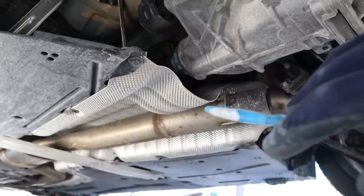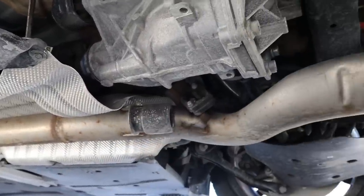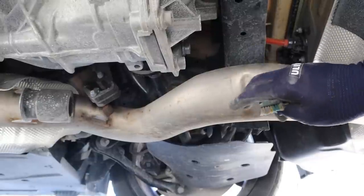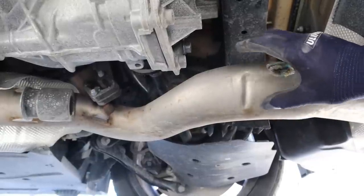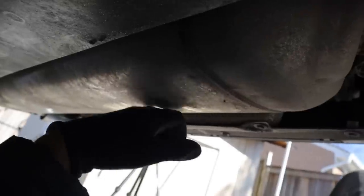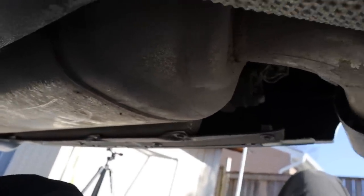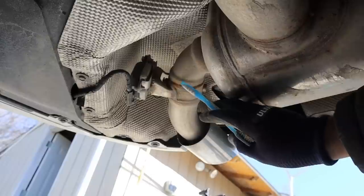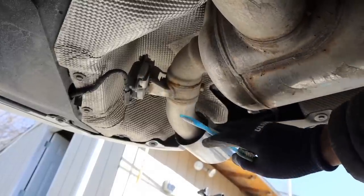Underneath the back of the vehicle you can see the rest of the exhaust coming up to the back and leading to the mufflers. BMW spent a little more money on the exhaust by making it a really nice hydroformed shape as opposed to just cutting and welding tube steel. The transversely mounted muffler has its primary outlet on the driver's side, and on the passenger side there's a little actuator that enables that side when you need more airflow or more noise — it kind of looks like a little throttle body when you look down that pipe.